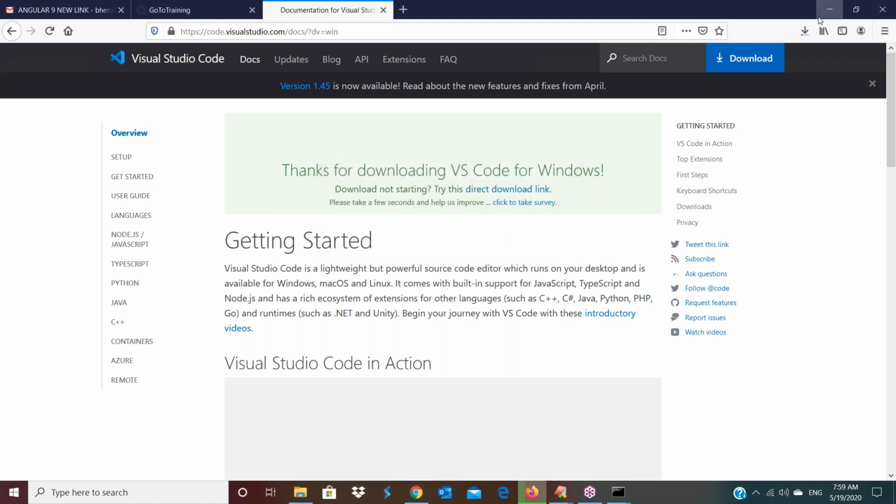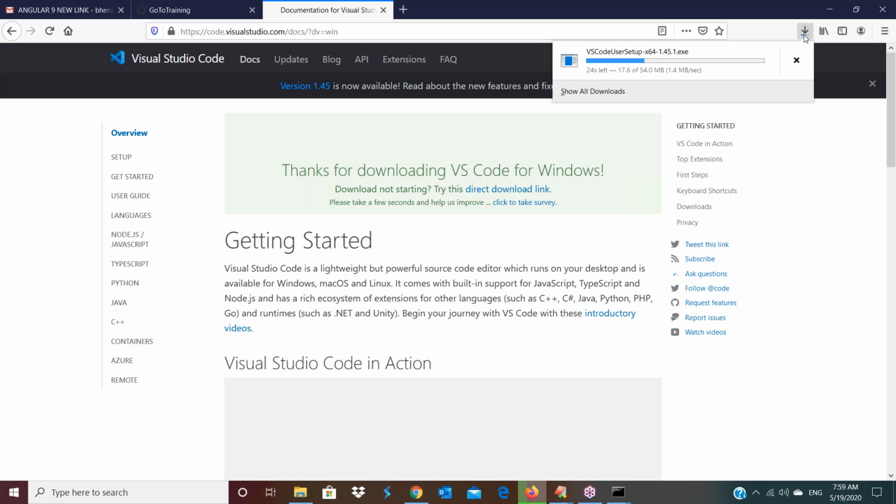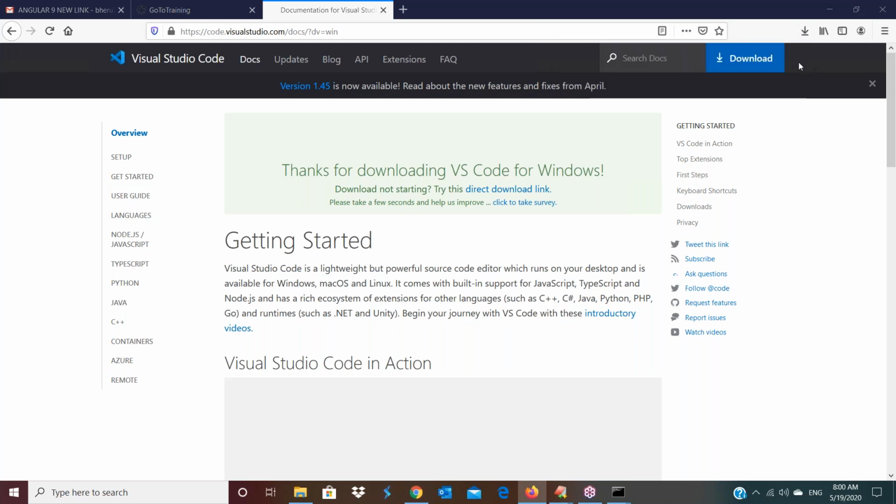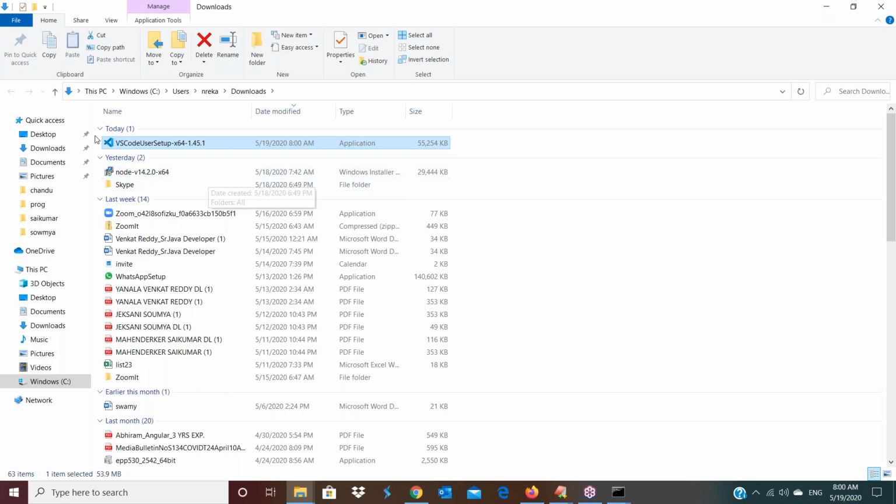Save the file. It is a very simple IDE, and most of the companies work with Microsoft Visual Studio Code. Now open the downloaded folder. This is the icon of Visual Studio Code. Double click.